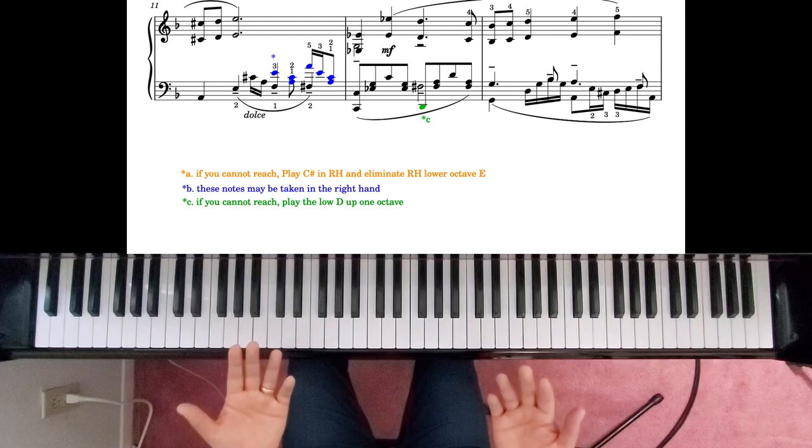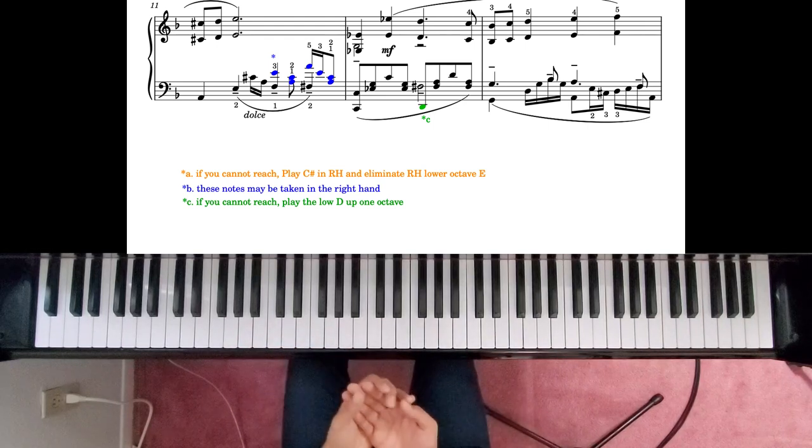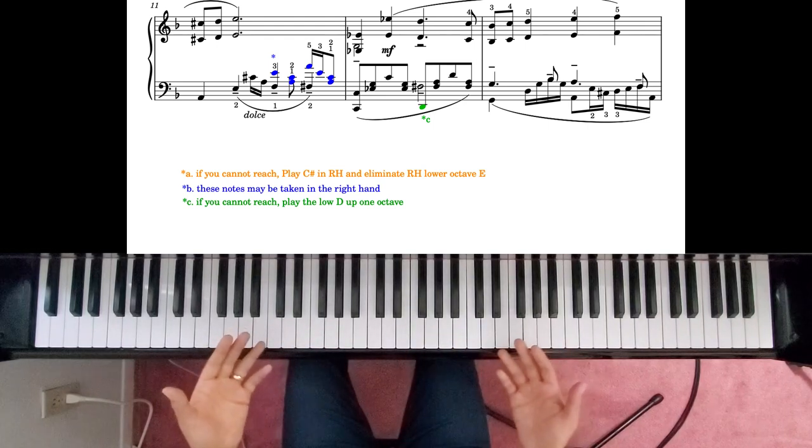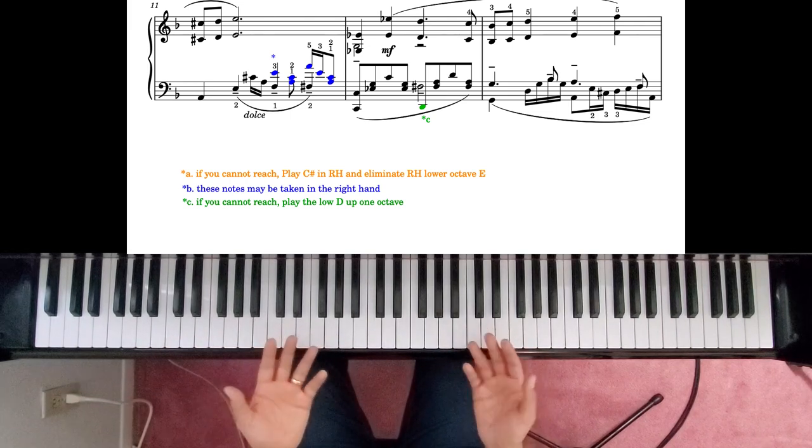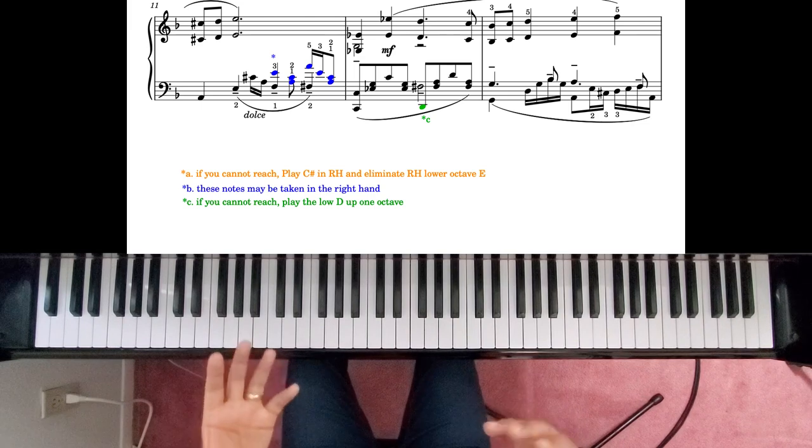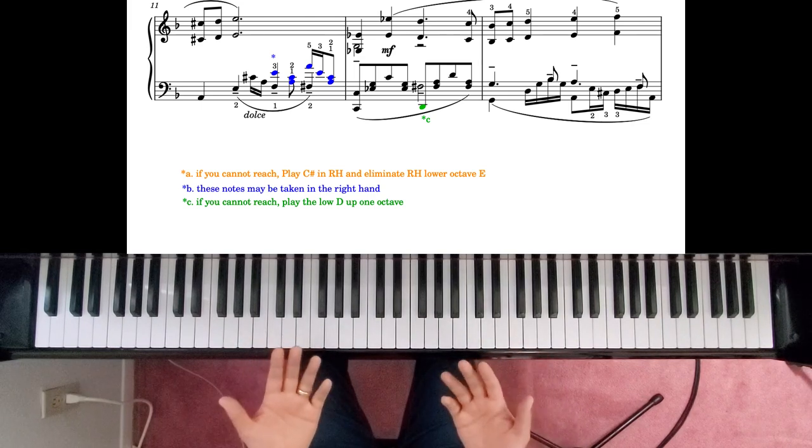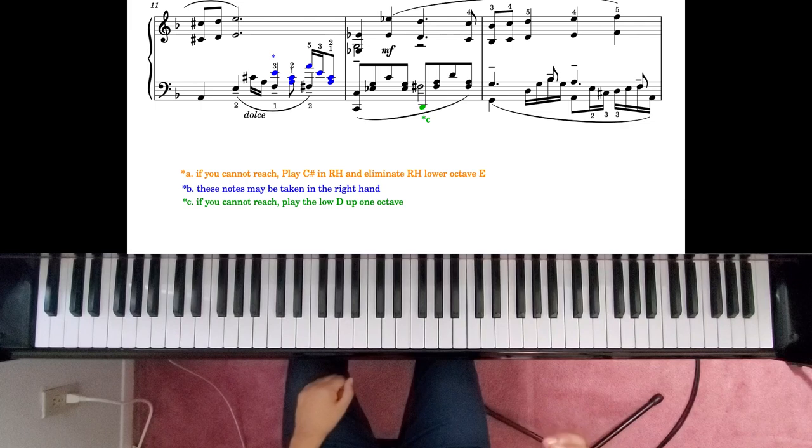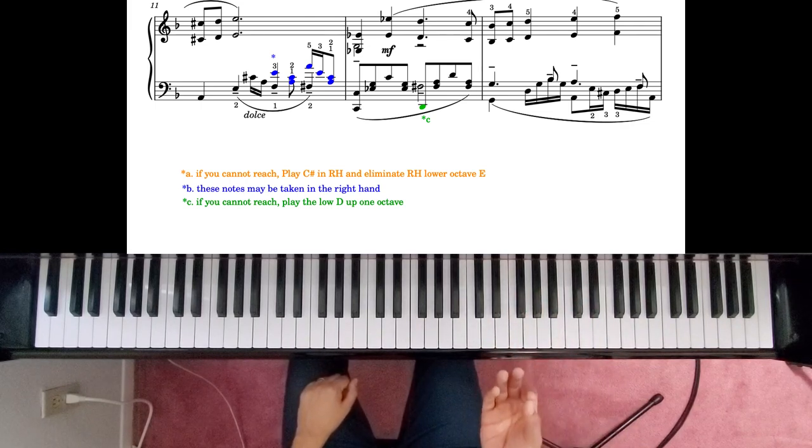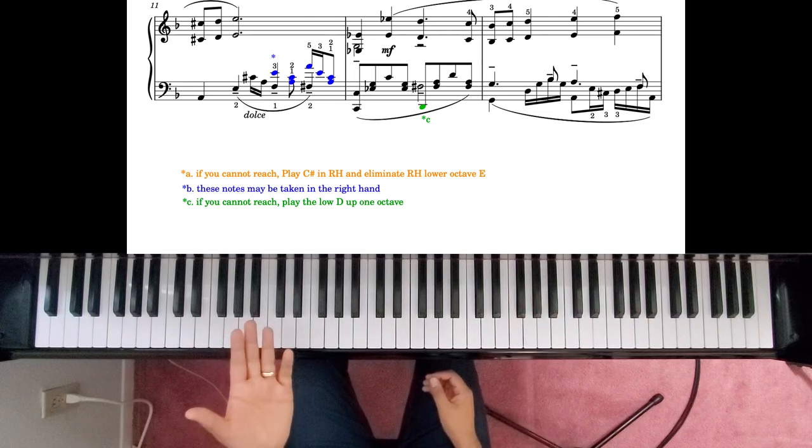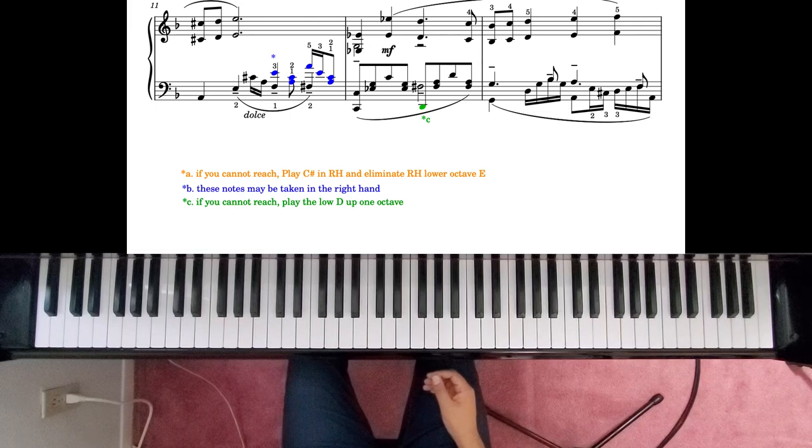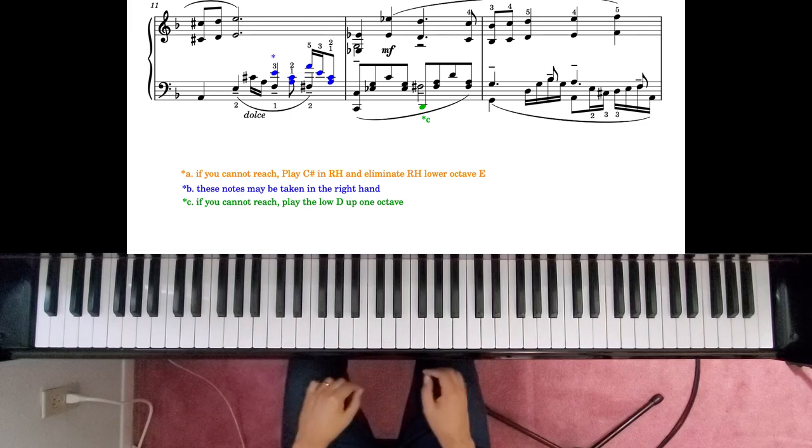I plan on going through the entire thing this way. That's one reason I'm not releasing the entire file as it is right now because I am much further along in the piece and probably about 70% done with the first movement, but it's not all edited this cleanly and I want to make sure that I'm providing the most value with things like finger suggestions being really as true to the text as I can. And then these parenthetical notations and explanations, which I'm hoping will help make this a lot easier.